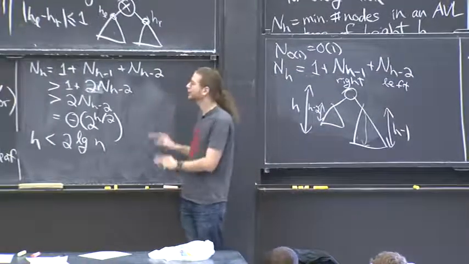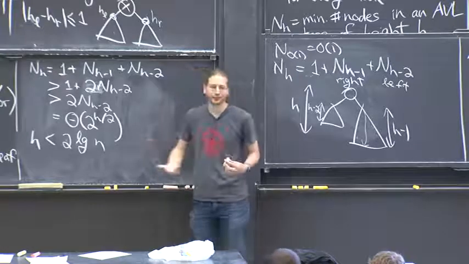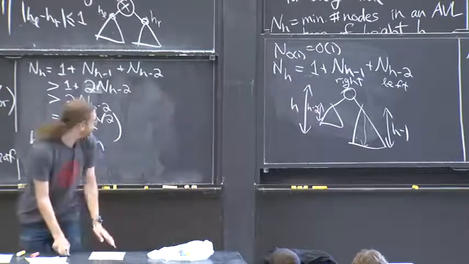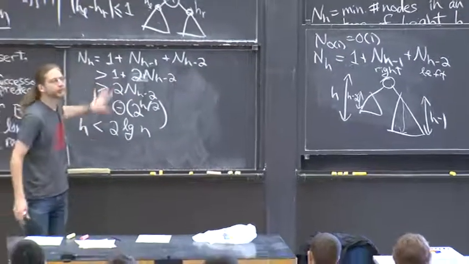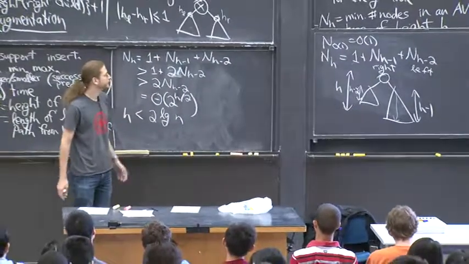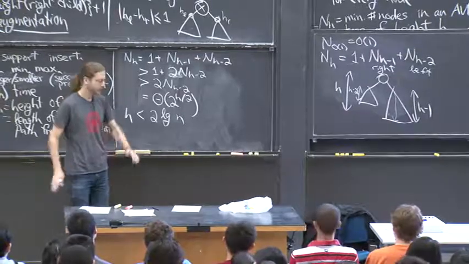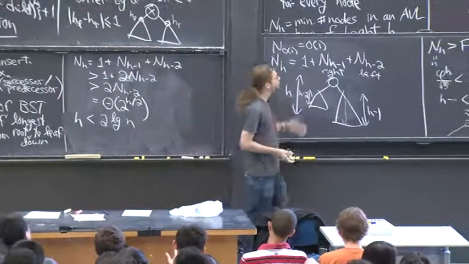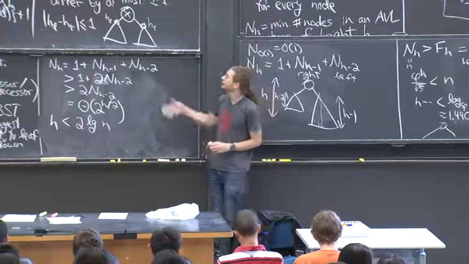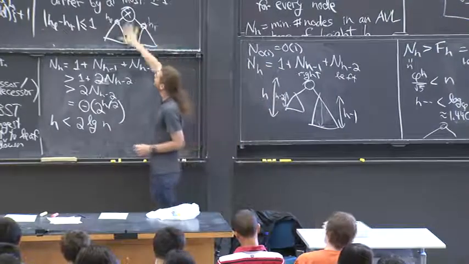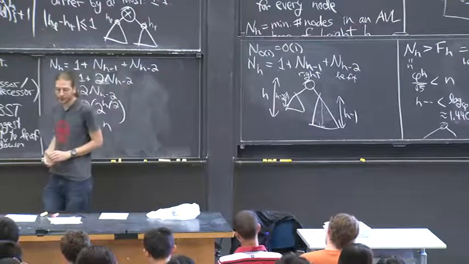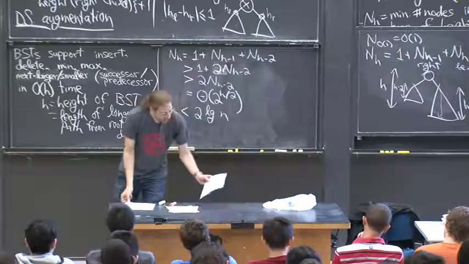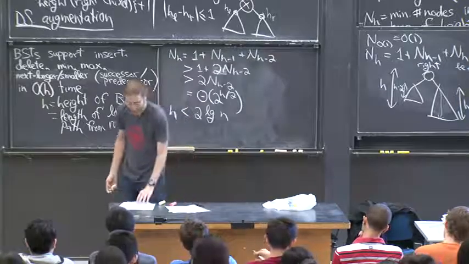So keep this in mind in case we ask you to analyze variance of AVL trees, like in problem set 3. This is the easy way to do it, and just get some constant times log n. Clear? All right, so that's AVL trees, why they're balanced. And so if we could achieve this property, that the left and right subtrees have about the same height, we'll be done. So how the heck do we maintain that property?